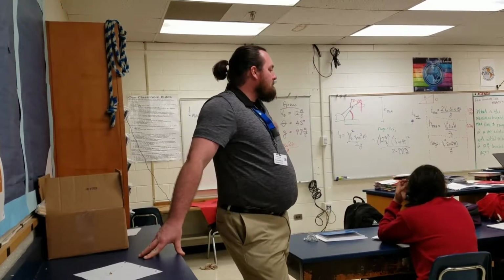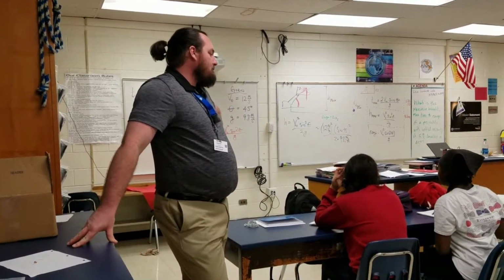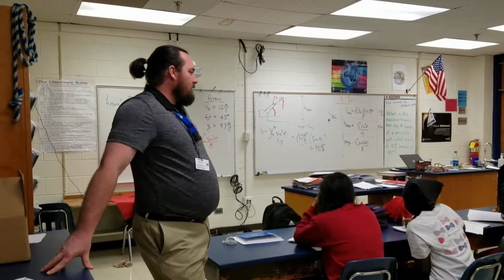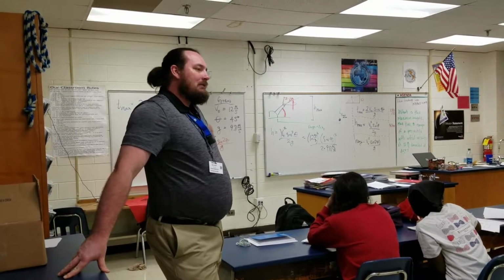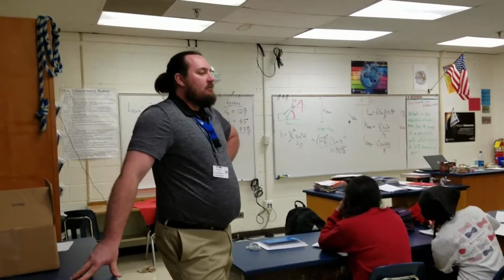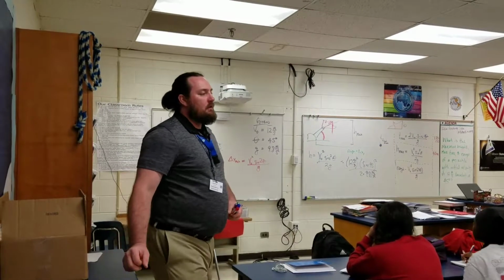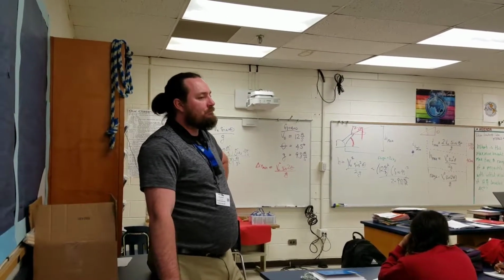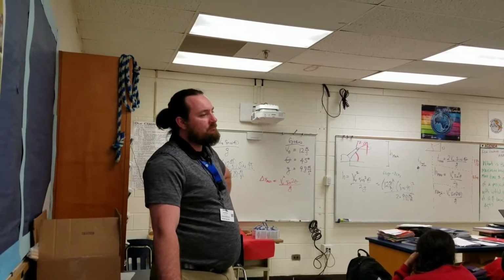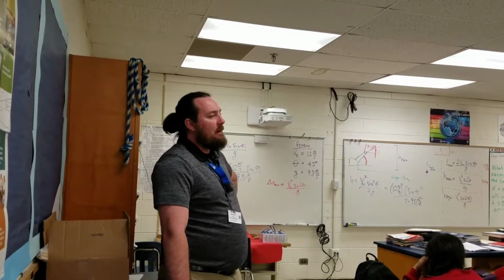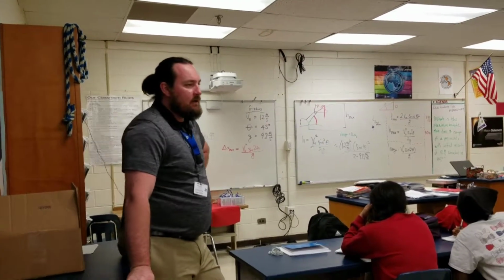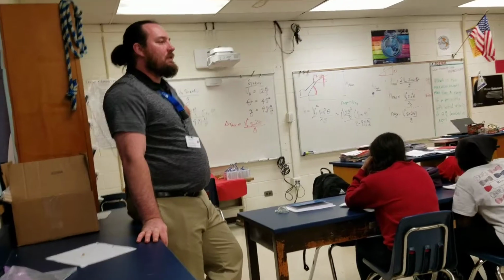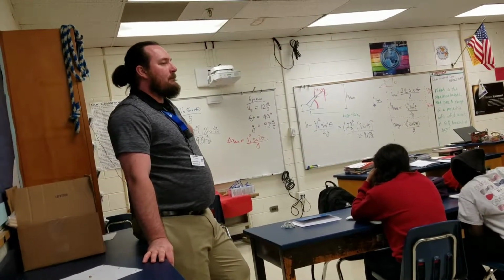Yes, ma'am. What is always 1? The sine of 90. This is a unit circle type question. The sine of 90 is 1, just like the cosine of 0 is 1. When you guys get into trigonometry, this is the kind of stuff that you will be learning there. It's called the unit circle, and the differences between sine, cosine, tangent, cotangent, etc. All right?